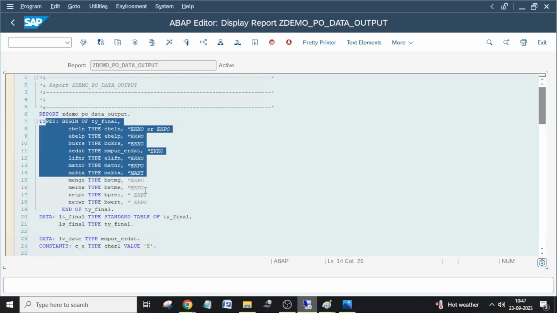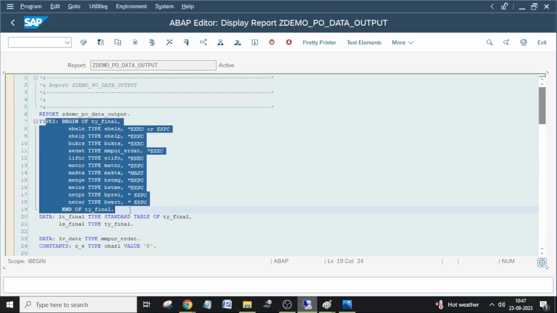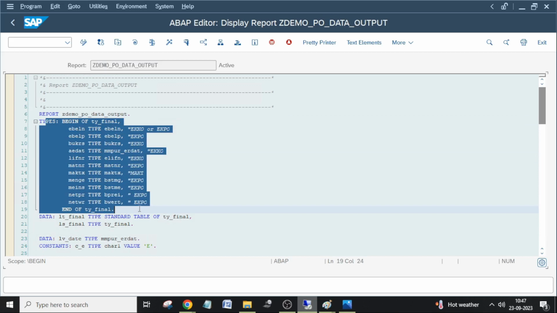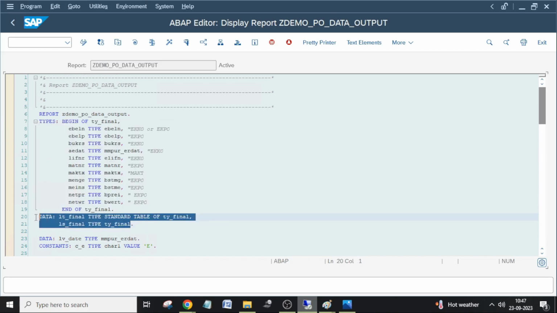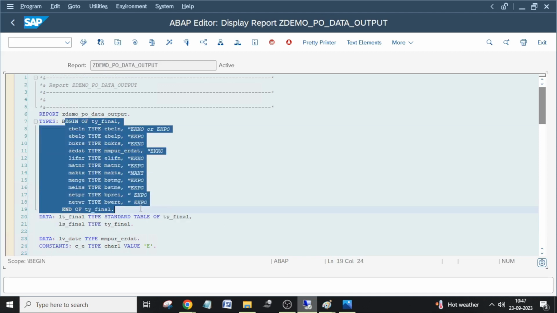This is the type structure, right? And this one we are using in a program. Can we use it in any other program? Can we just reuse it without defining this type structure? Can we define internal table and work area with reference to this type structure in a different program?